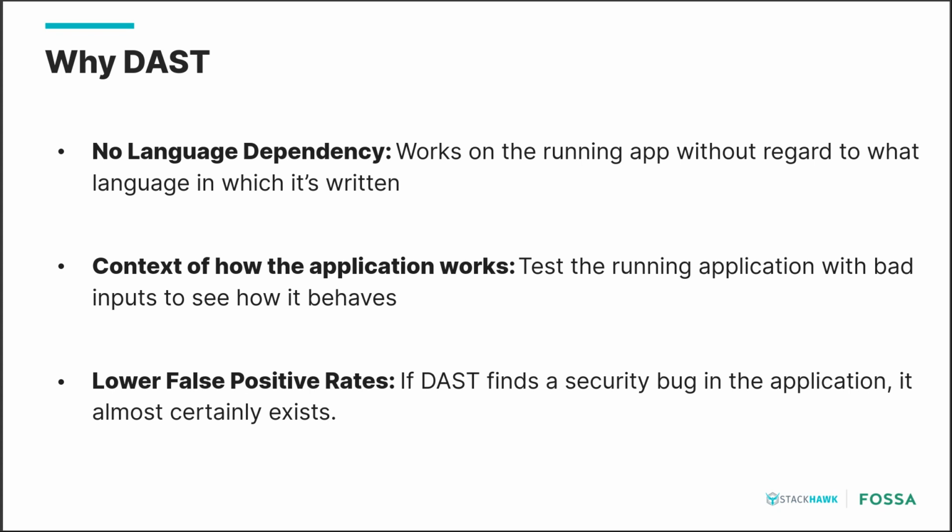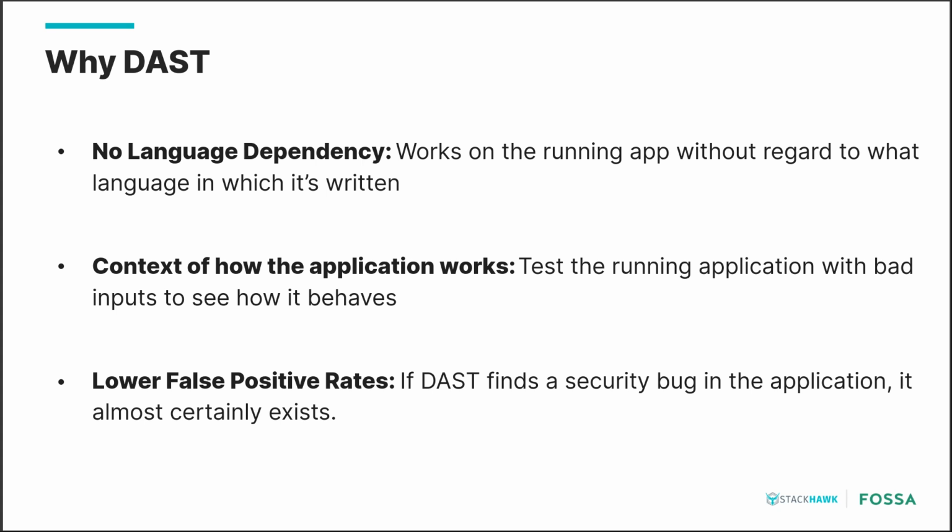And that's why DAST is great. This is why I use DAST, have used DAST a lot in my career, because it just tests the running application. So it knows how to do inputs and outputs based on how that application is set up. And we'll just throw negative, bad inputs into stuff and see what happens. So that's really good. That's also how the context of that application works.